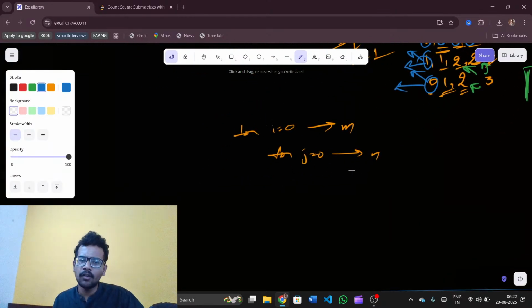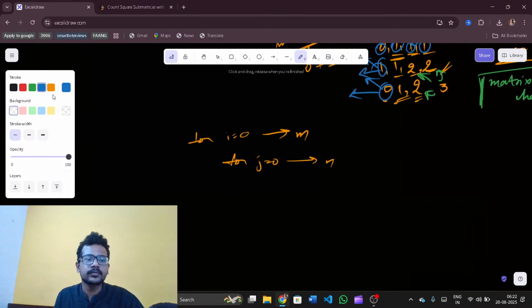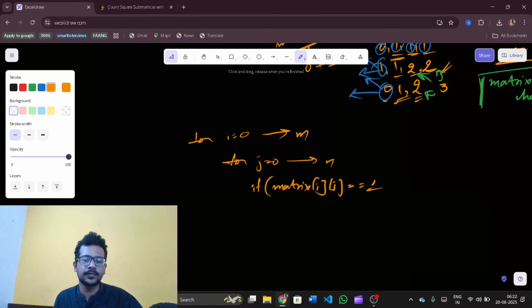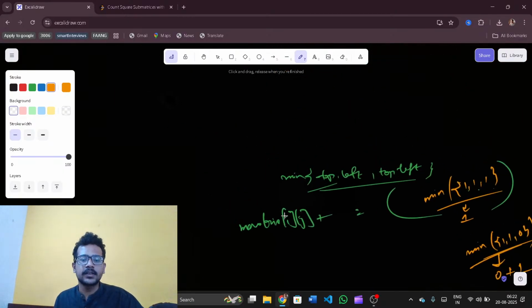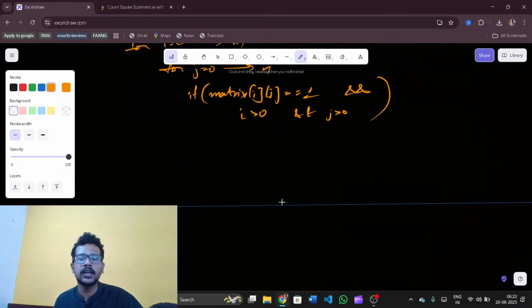So when I check for left, top and top left, when I have matrix of ij equal to 1 and I have i greater than 0 and j also greater than 0, then what I'll do, that's it. Matrix of ij equals the minimum of top, left and top left. I'll tell you how to write this.